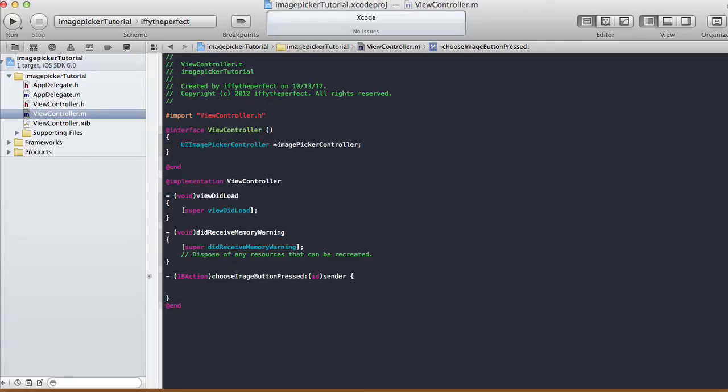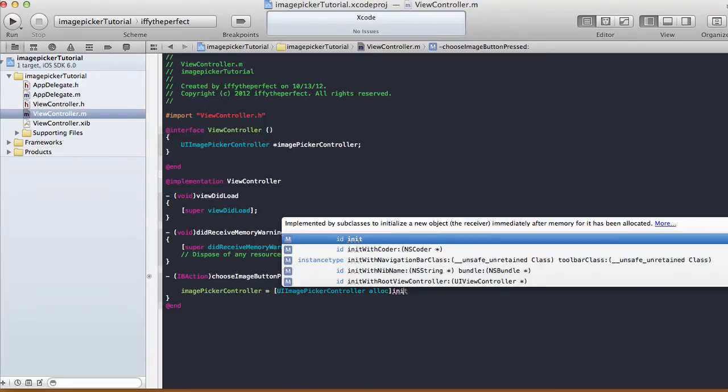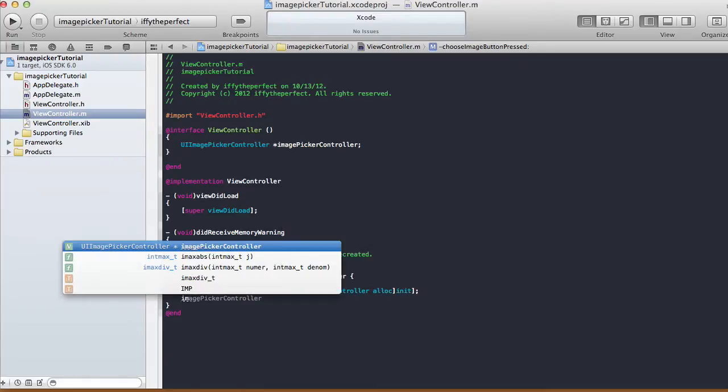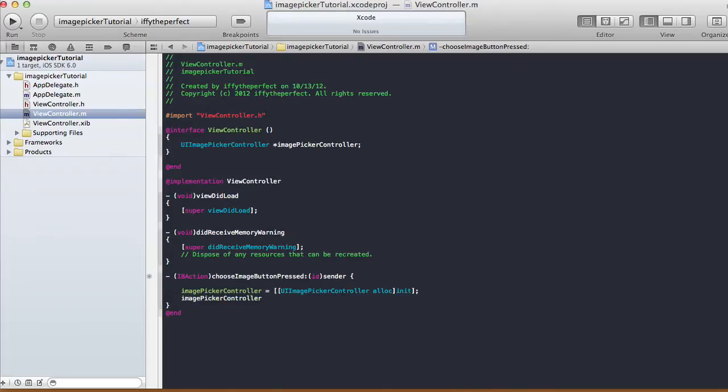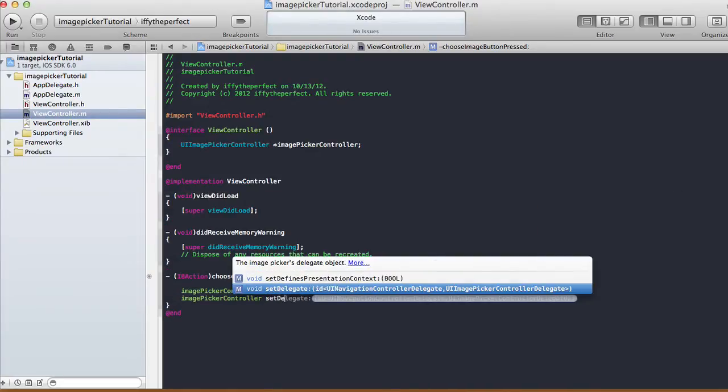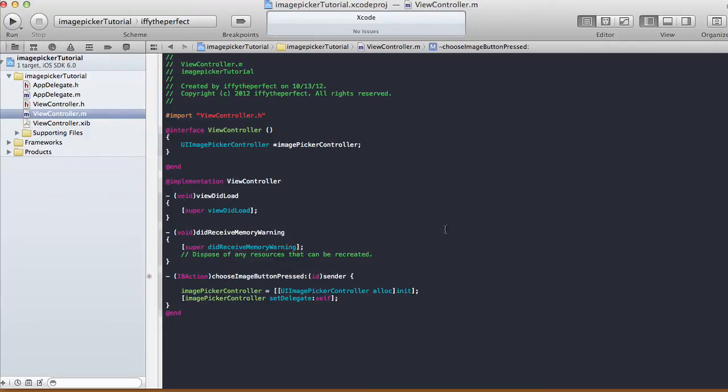So let's look at our choose image button first. In our choose image button, I'm going to say image picker controller equals UI image picker controller alloc init. Then from there we're going to set the delegate: image picker controller set delegate self.